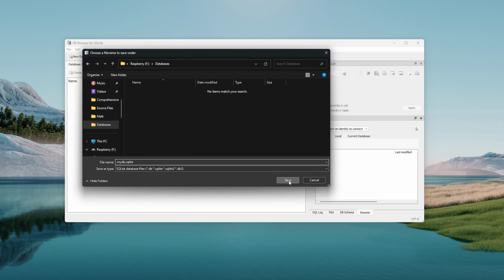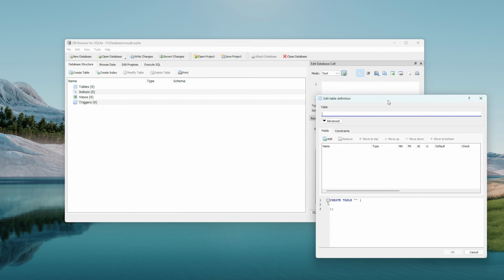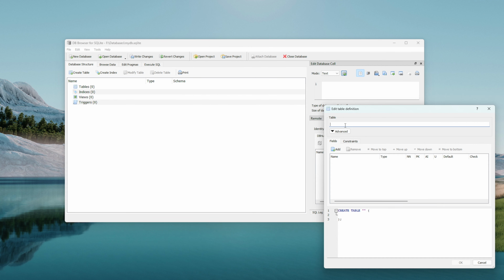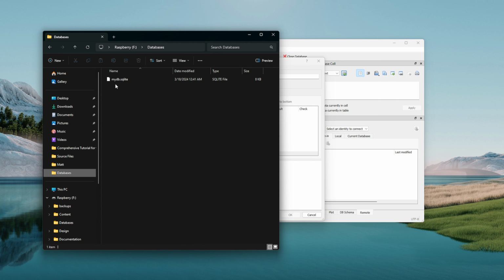So I'm going to click Save, and now it opens this window to create the table definition, but you'll see here that we have the beginning of a database right here. And if we go back to that directory that we created the database in, let me find it here, you'll see that our database has been created.